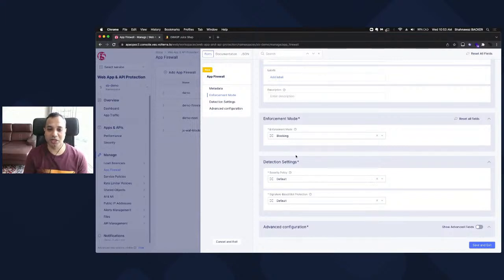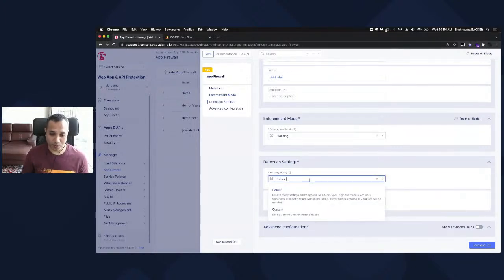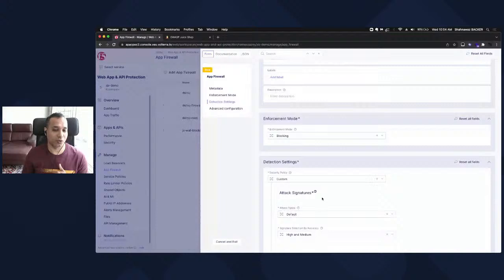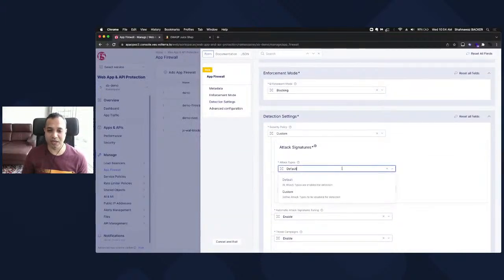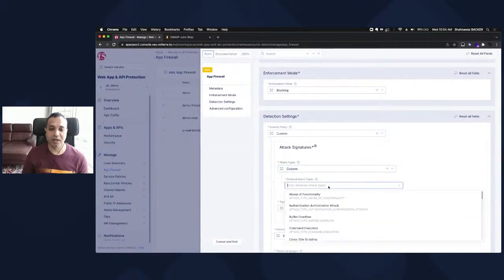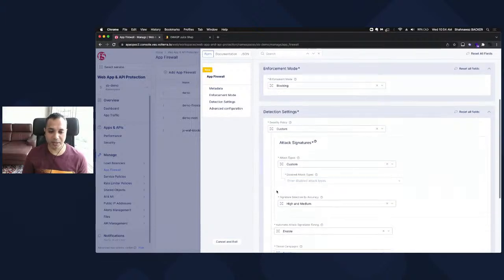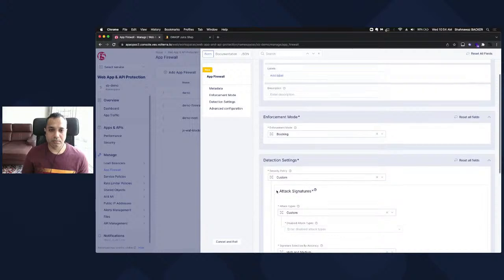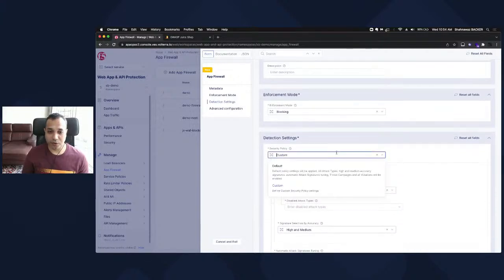So the threat campaign signatures are supposed to generate at least the bare minimum or close to near false positives. But if you are a pro security person and you want to change the configuration and select the whole set of signatures by yourself, it is also available, and you can select individual categories of signatures that you want to enable or disable for your website. So that's pretty much it for policy creation.